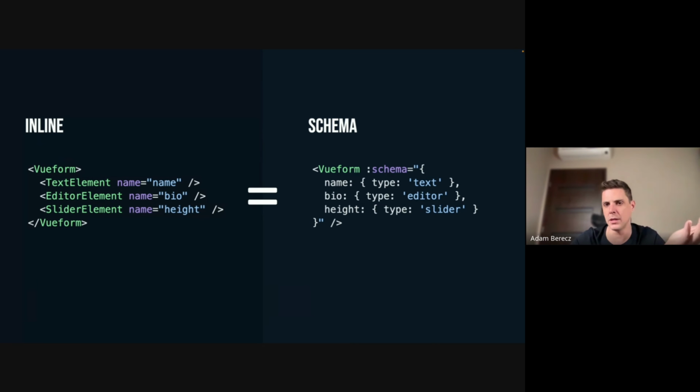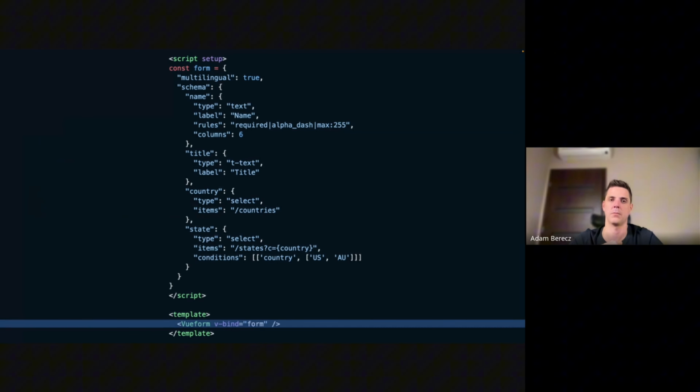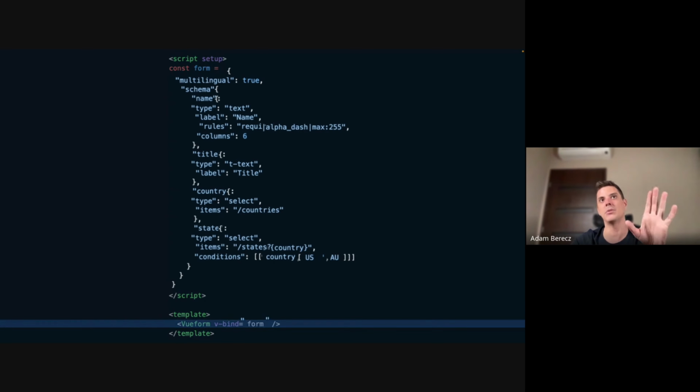But if you can do this, we can also do this. We can use a single object to define all the properties of the Vueform component and use v-bind to add all of them to the Vueform component. In this example, I used almost everything that I showed you before: translatable elements, async options, conditions, and so on. So the point of Vueform providing these features out of the box is not only to save you time, but also this: to be able to add advanced features to forms using only a simple object, so you are still able to serialize it.